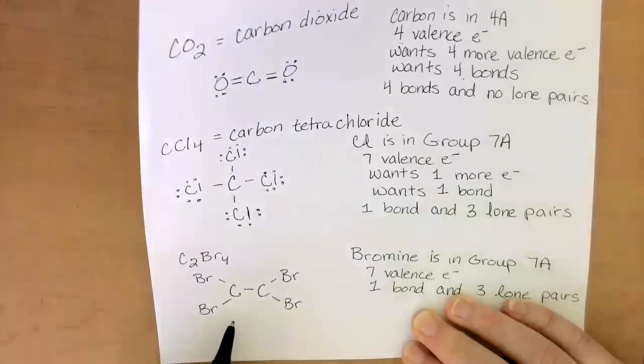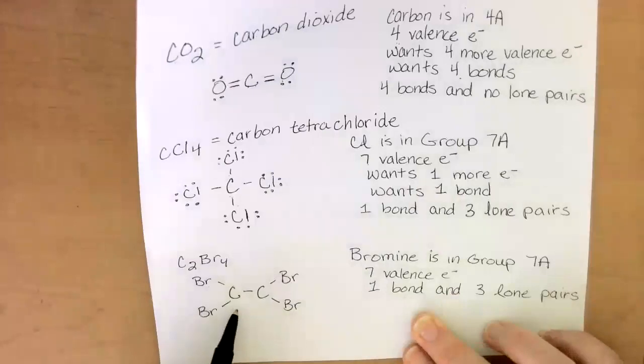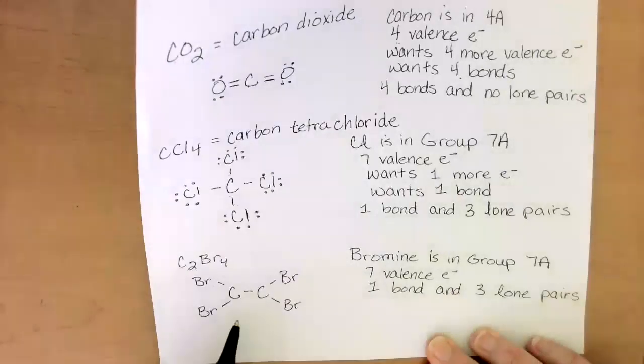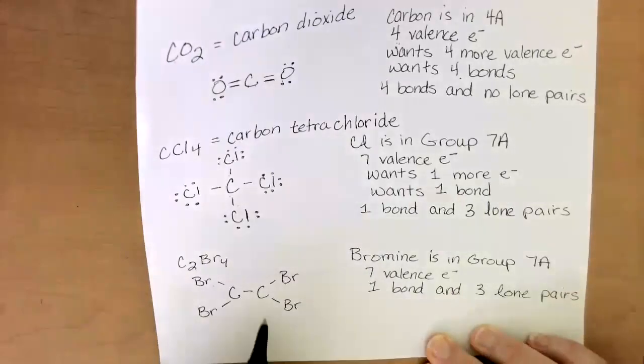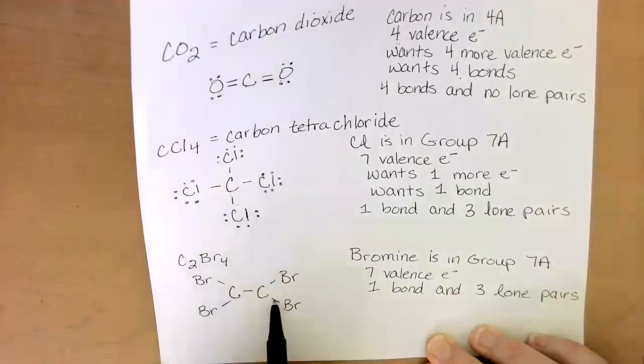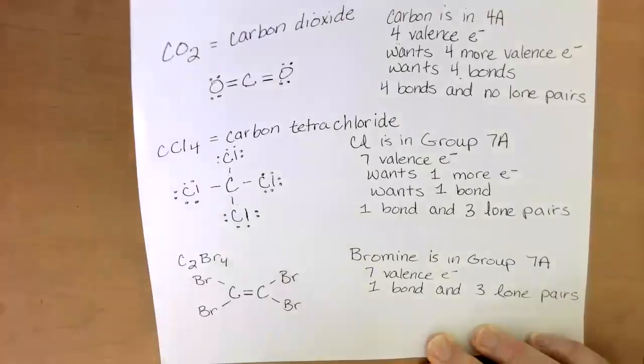Let's check and see if everybody's happy with their bonds. The bromines are. They form the 1 bond, which gives them the 1 extra valence electron they need to be like their nearest noble gas. But carbon's not happy, and we don't want to make carbon unhappy. I see 2 carbon atoms, 1, 2, 3 bonds on them. I always look up, down, and all around to count the number of bonds. There's only 3 on that one. There's only 3 on that one. They each want 4, so I give them the extra bond. Everyone is now happy with their bonds.